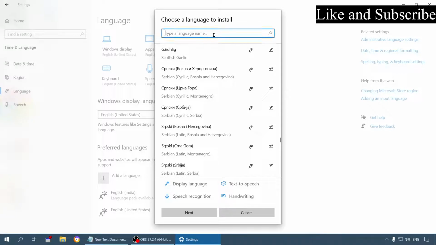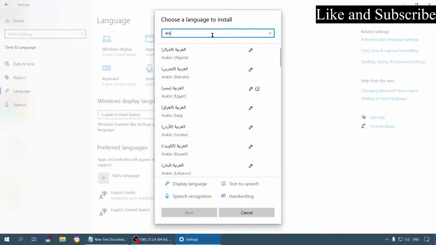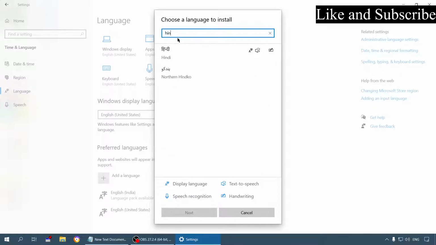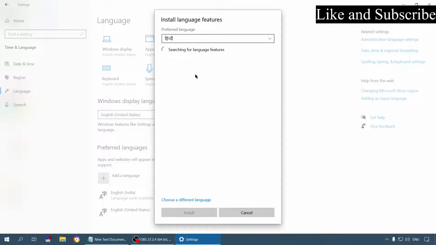You can also type here and search for any particular language. So besides Chinese, other popular languages could be Arabic or Hindi. Hindi is also spoken around the world. So let me add Hindi here.